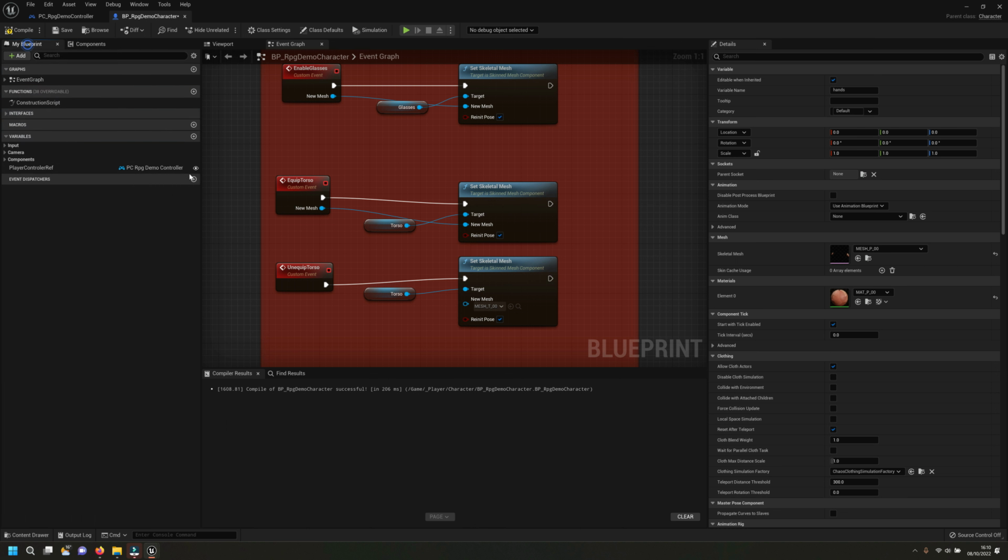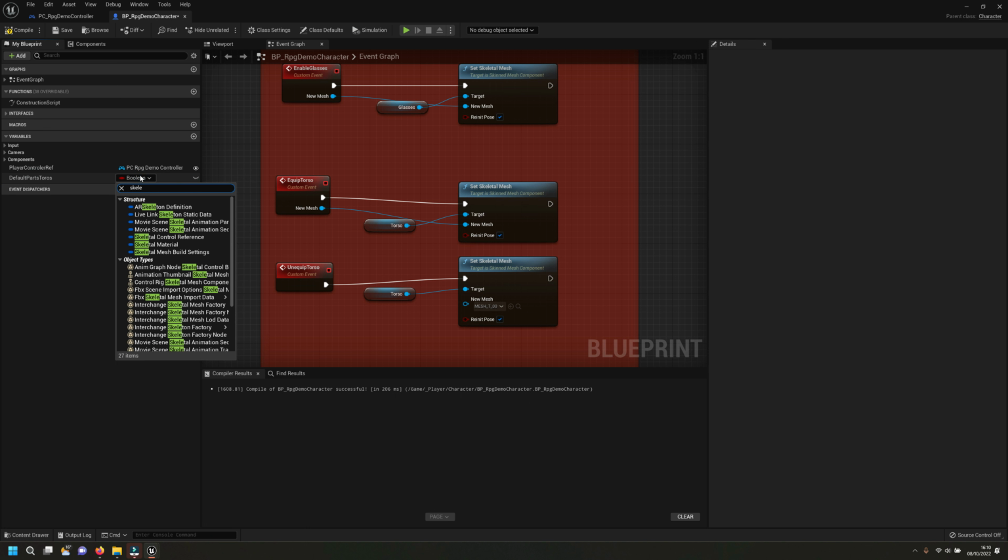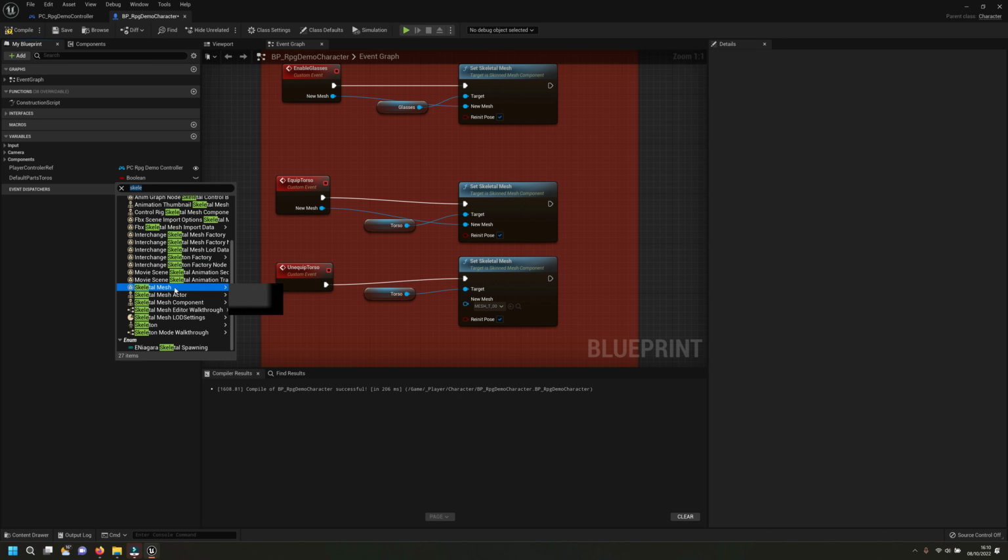Let's say in here you could create something like default part torso. Let me just rename that. And then in here the type is skeletal mesh.